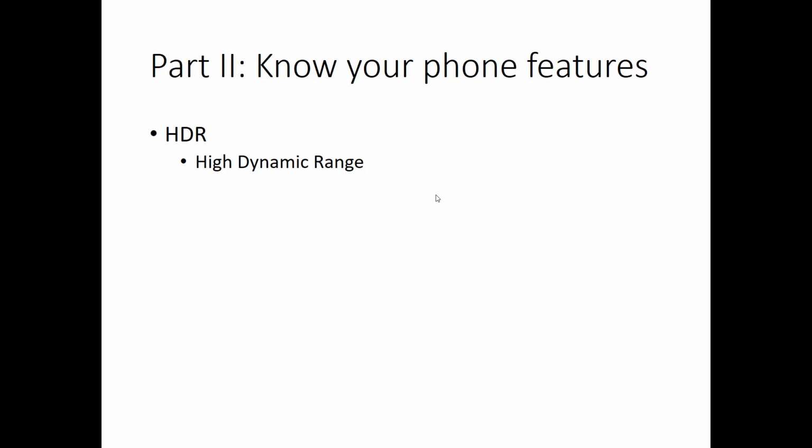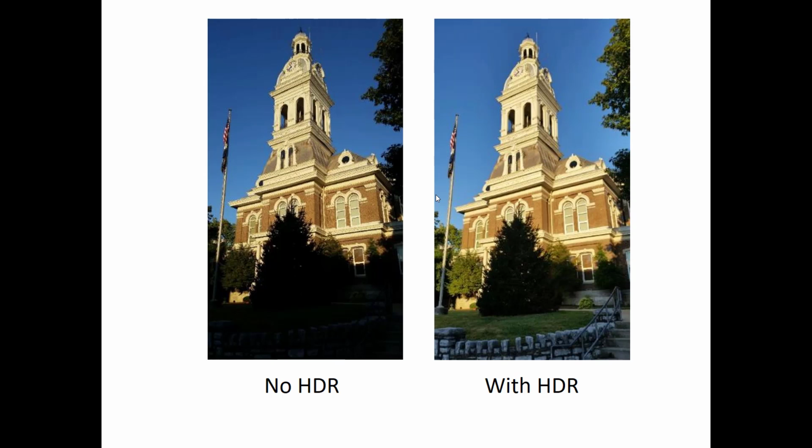Another really neat feature on phones is the ability to do simple high dynamic range, or HDR, photography. On some phones, and maybe even almost all phones now, the default setting for taking pictures is an HDR setting. So what is HDR? HDR, high dynamic range, is trying to get the camera or the sensor to do what your eye does normally. The camera or film or sensors cannot detect in the same image the same amount of dynamic range as your eye.